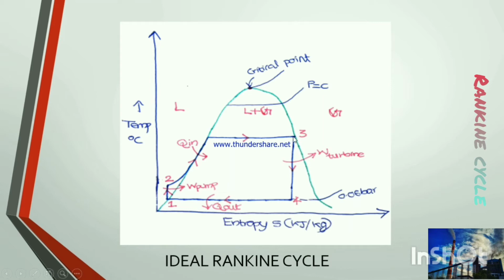This dry saturated vapor when entered into turbine undergoes isentropic expansion. During this expansion process, water droplets are formed, and at the end of isentropic expansion, the state of working fluid will be wet vapor state. This wet vapor is passed through condenser where it is condensed to liquid. That is, at the end of this condensation process, the state of working fluid will be saturated liquid state.